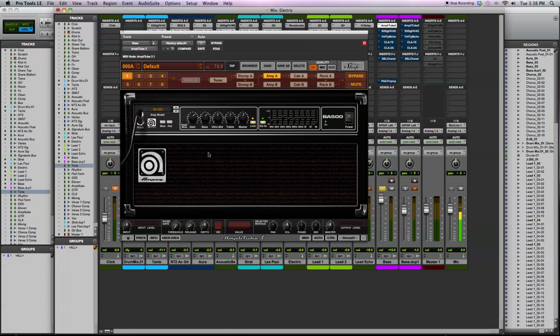I showed you 11, Amplitude 3, Guitar Rig, GTR3 from Waves, several different ones. However, for bass, I almost always go back to the Ampeg plugin. I have several other ones, and all those I listed before come with some bass guitar plugins, but I find that I always go back to Ampeg.